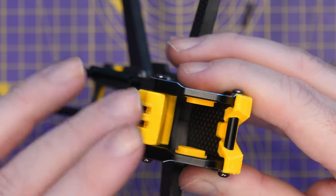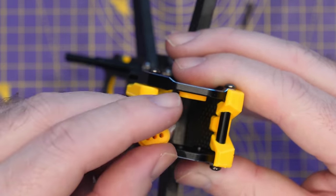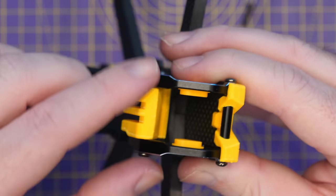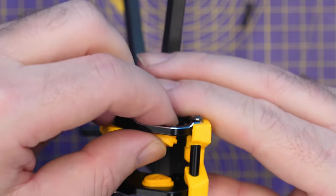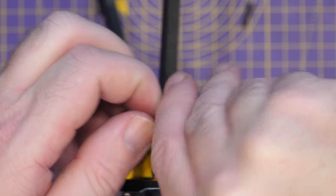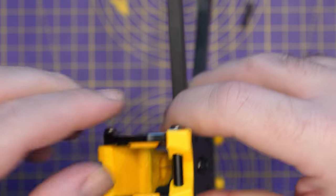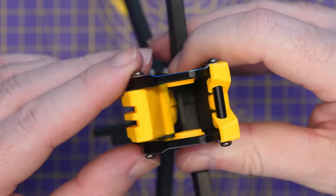With regards to camera width, you can fit in a 19mm or a 20mm camera. The silicon dampers or isolators that they've included are actually two different widths. If you put them in one way with the thicker section on the inside, it'll take a 19mm camera. If you flip it over to the thinner section, it'll then take a 20mm. So you can install both the DJI camera as well as the 19mm cameras from the likes of Caddx and your traditional cameras in there — you've got the option for both, no problem at all.